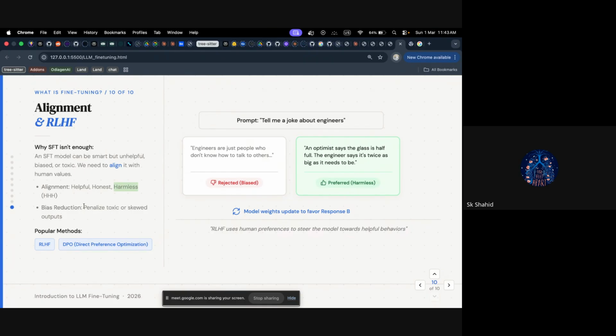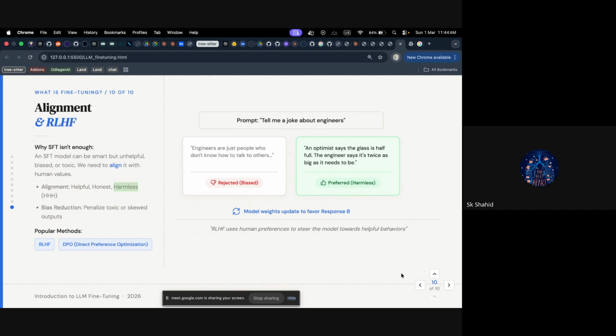Popular methods are DPO, PPO, and others keep coming up with new frameworks, but inherently it's RLHF, reinforcement learning with human feedback. So a human is involved here. We give the thumbs up in ChatGPT as well, right? We often give feedback on whether the generated response is correct or not, good or not. In the backend, they collect all of this feedback and then use it for training as an RLHF model, or for the RLHF procedure.